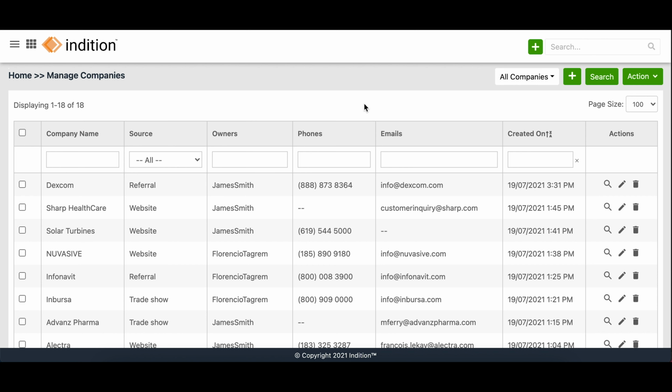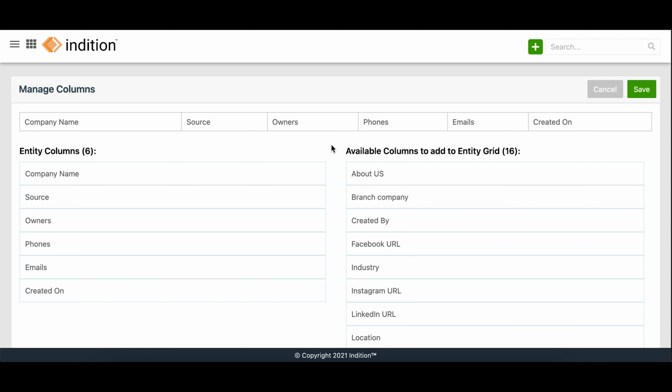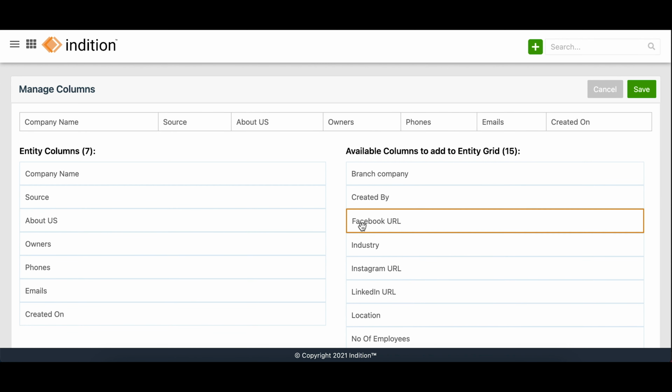The great thing about the grid is that it can be customized. You are able to mix and match, maneuver whichever columns you want. And to do that, you'll need to go to the Actions button right above the grid and click on Manage Columns. This is an extremely helpful tool because you're able to get the exact data you want at first glance to help save you time instead of endless searching. All you need to do is drag and drop the column names around to how you want them to display and then click on Save. It's that simple.